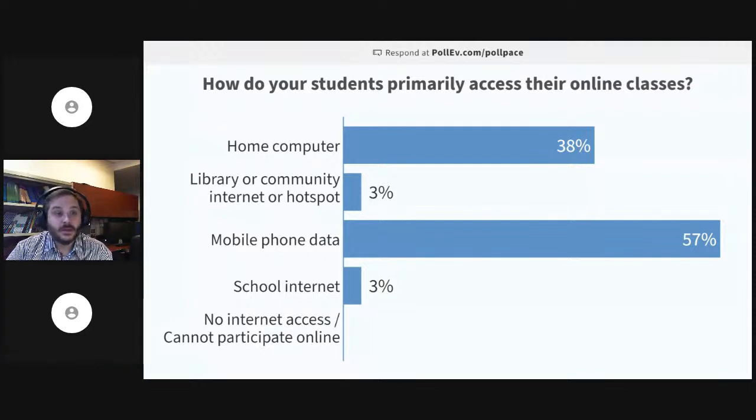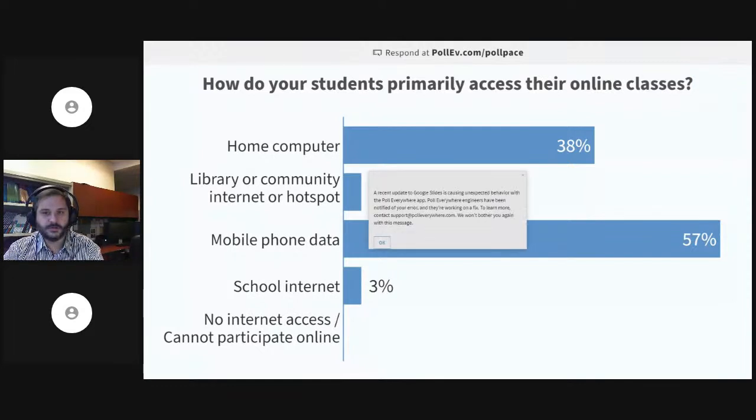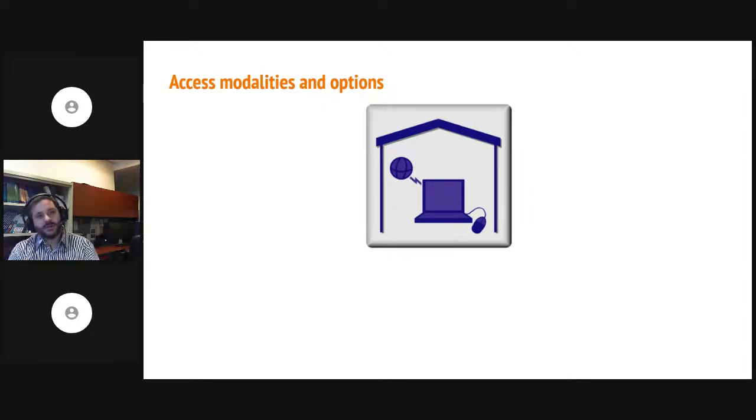All right. So let's move on for now. Let's see. It always does this. There we go. So when I say access modalities, what do I mean? I mean the mode that people access their internet. We looked at the last poll and saw most people had either mobile phones or some sort of home computer, home internet. But we saw a few who are having to go to a community hotspot or library if they're open, or sometimes the library parking lot or somewhere like that, or some using school internet or school hotspots.